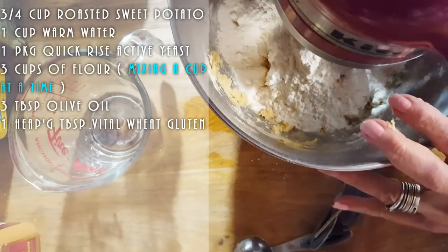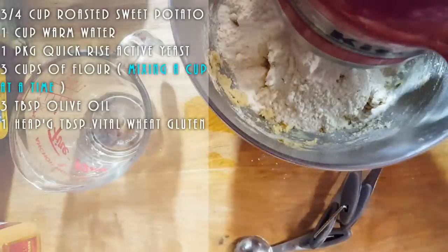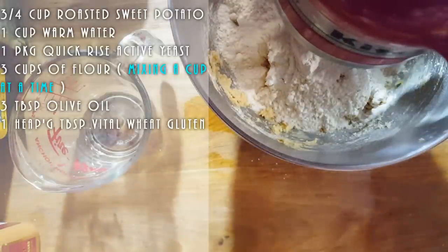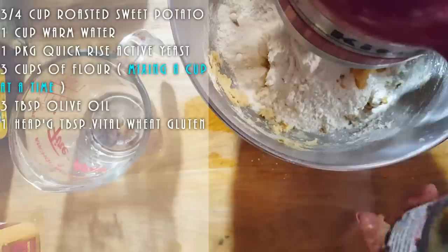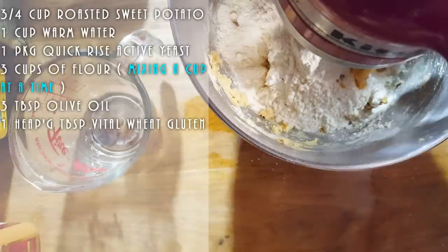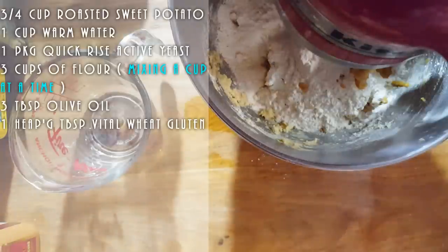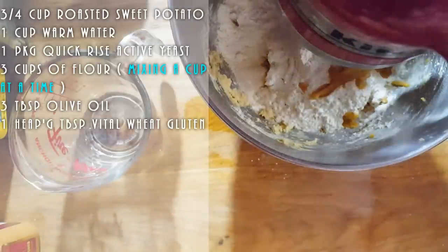Okay, at this point, if I want to add some salt, I can. I prefer adding maple when I'm making bread and pizza, but I'm not going to add the maple because my sweet potato is sweet. So I'm just going to add a little bit of salt, and I'm only adding it now because my yeast is already in there and mixed.